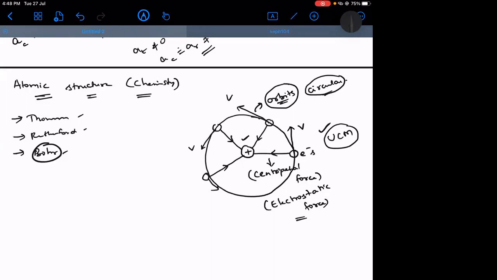Okay. Next time when you study, try to study with a different perspective. Don't just memorize it. Understand what is the physics behind this. You learn all these things in 12th standard also, in atomic structure, in atoms. Am I clear, guys? Did I answer your question of what is uniform circular motion?